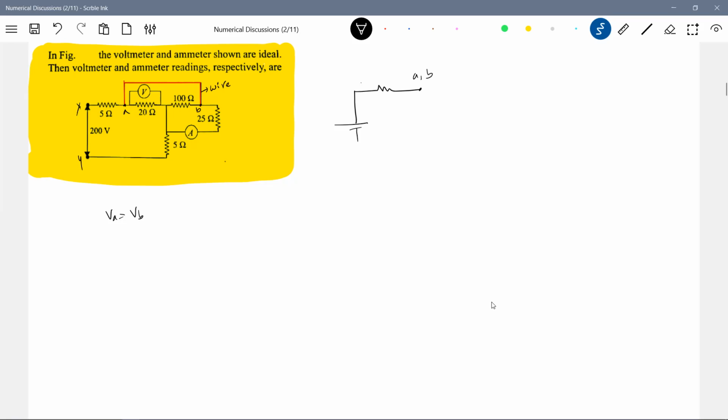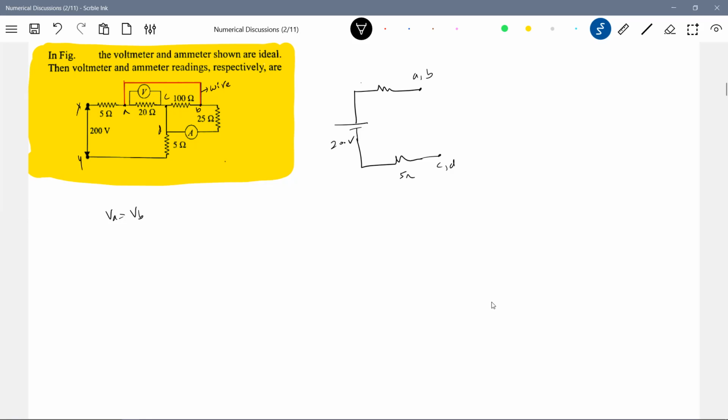So therefore, this will be 5 ohm, A comma B it is. This we will give the name C. Again, C and D are shorted, you can see. So we have to rearrange the terms here. From A to C, one resistor is there, and D from there will be the negative terminal of the battery. So this will become C comma D. I'm proceeding in this way.